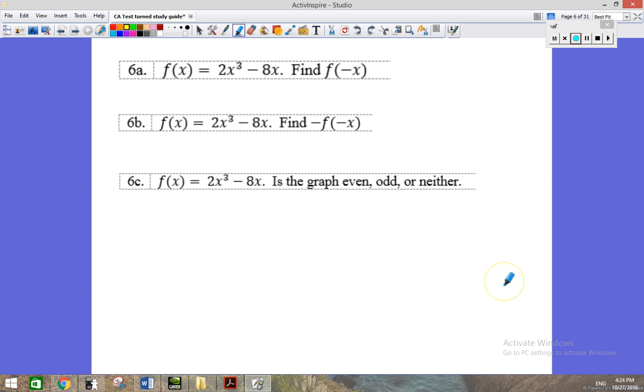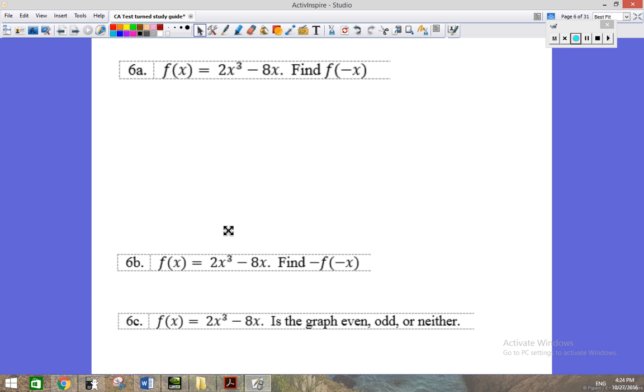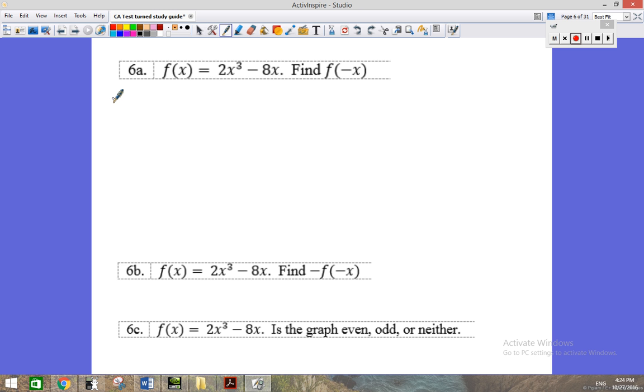Directions are the same. It's asking us to determine if this is an even or odd function, so we're breaking it down into steps. And in part A, we're finding an expression for this function evaluated at negative x. What does this function do to the input? No matter what the input is, if it's something simple or complicated, this function always does the same thing. It always creates a subtraction problem. So the first term, the first number, is 2 times whatever we give it cubed. So whatever we give it, we're going to raise it to the third power. That's what it's saying, 2x cubed.